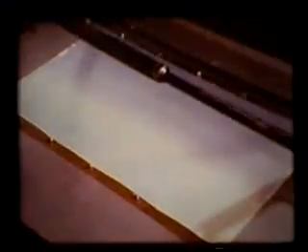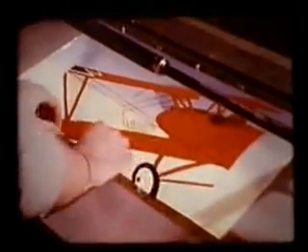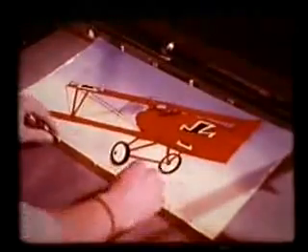Only when the film has been printed will the animator get a really clear idea of how well his cartoon has worked. Just one mistake at any stage and the whole scene may have to be filmed again. A complicated chart details the order the pictures are to be filmed in and the movements of the camera, showing how to match the pictures to sound effects, voice, and music — all of which will have been pre-recorded. On top of all this, optical effects and film experiments have to be synchronized in each movement.